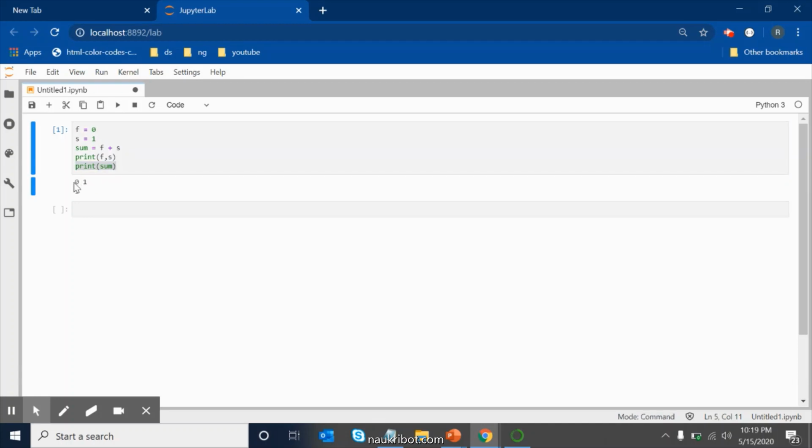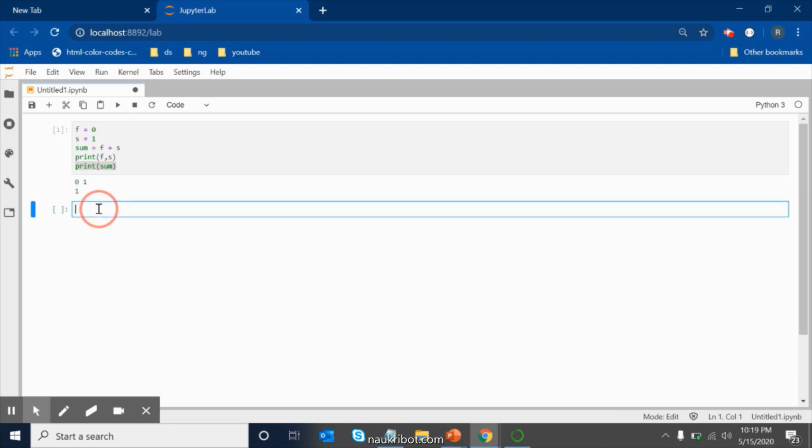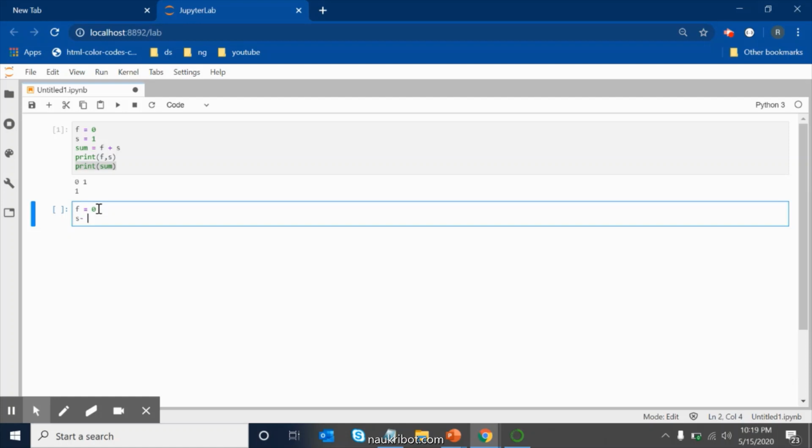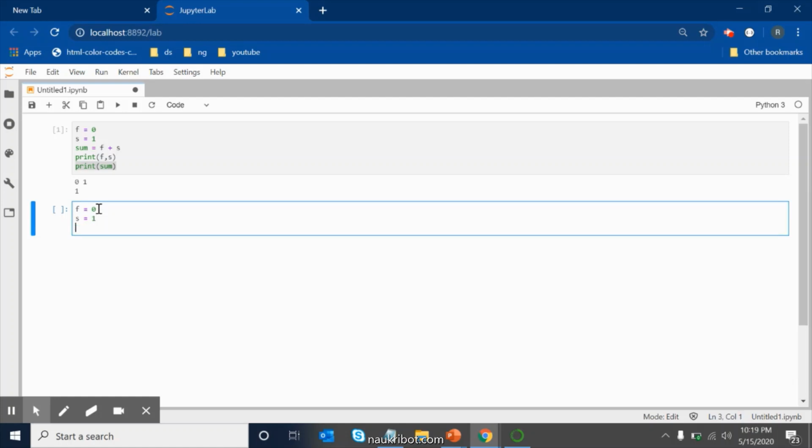So we just need to make sure that we do not break this line. How can we do it so that the cursor will not go to the next line? So again I will just do it. F is equal to 0, okay, and S is equal to 1, and sum is equal to F plus S, correct?